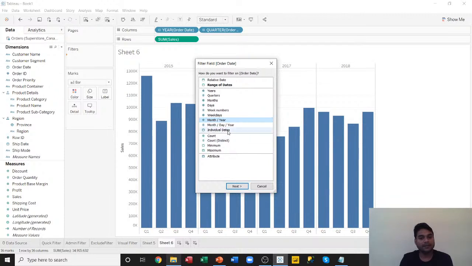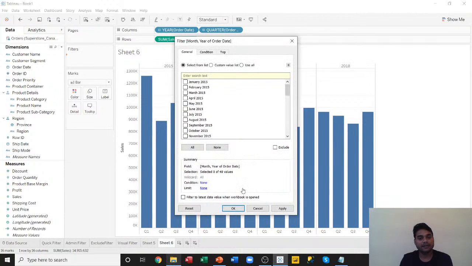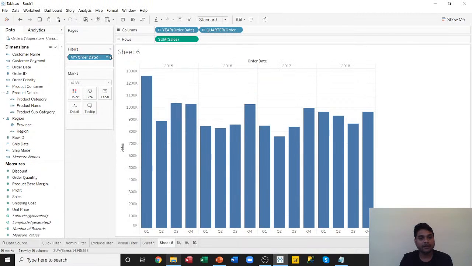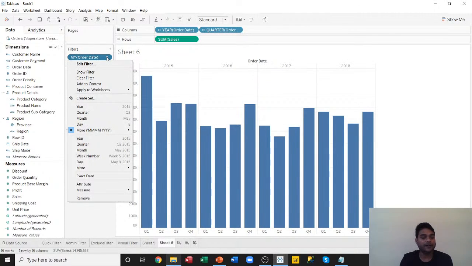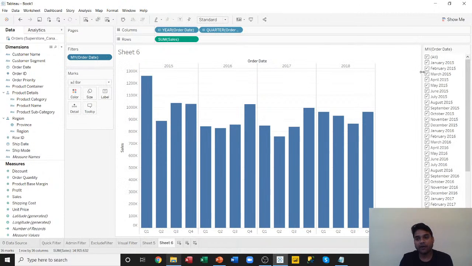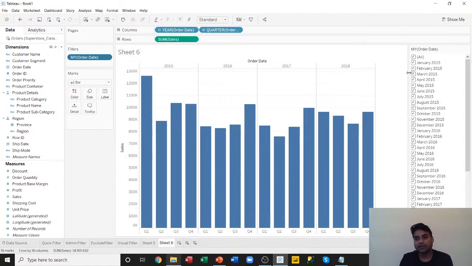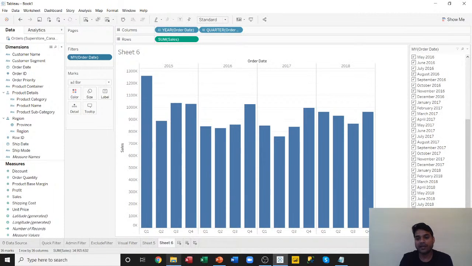If I select month and year, click on next, I can select all the values, click on apply, OK, come to this particular filter in the filter shelf, click on show filter, and I have got the whole range of months according to the year, starting from 2015 to 2018.